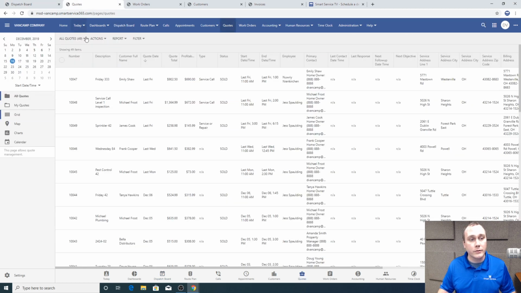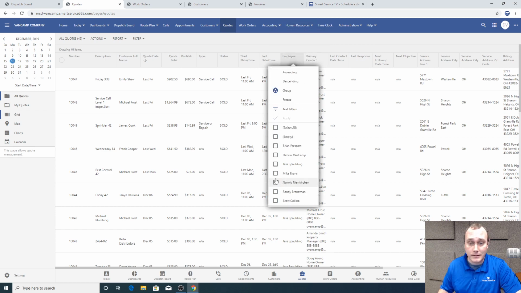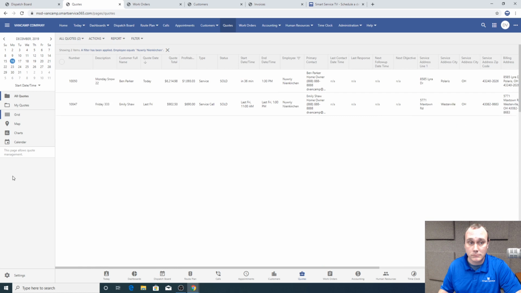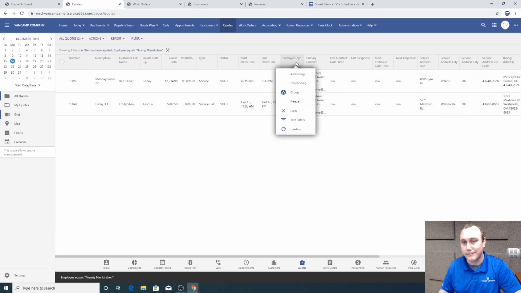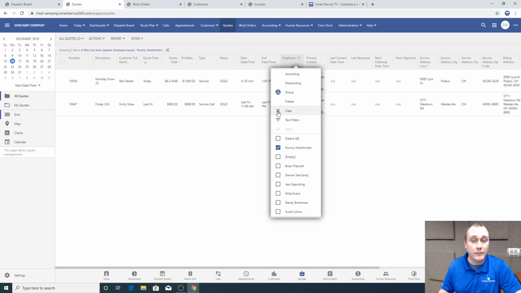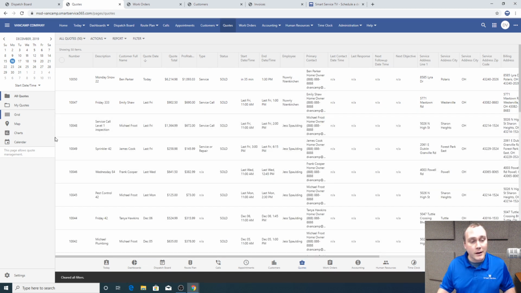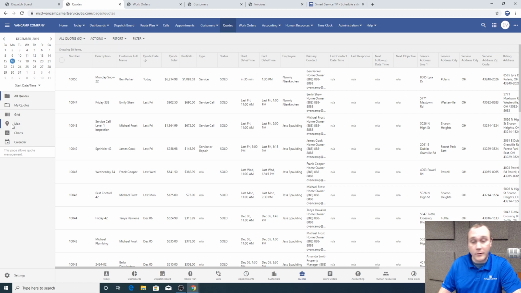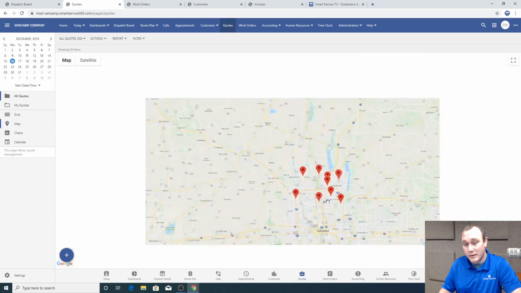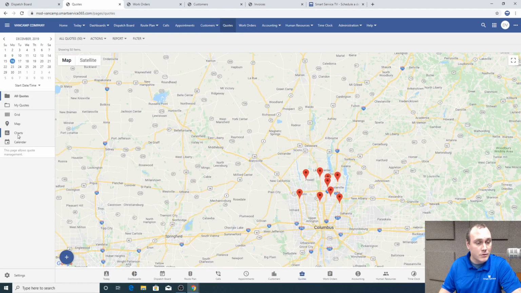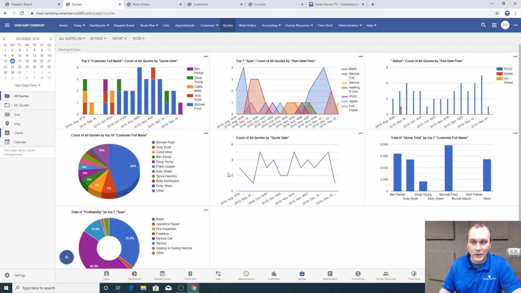All right. Now our quote screen, pretty straightforward, grid view. You can apply filters to any of these fields you want. So if you just want to see, for employee, you can just see Aries. Boom. He only has 2 jobs because I don't use him that often. And you can apply multiple filters at the same time. When you apply filters or none at all, you can see the information in map view. It's handy. You can see where most of your customers are. Chart view gives you nice little handy breakdowns. Everybody loves a visual, and who doesn't love a pie chart? And a calendar view.